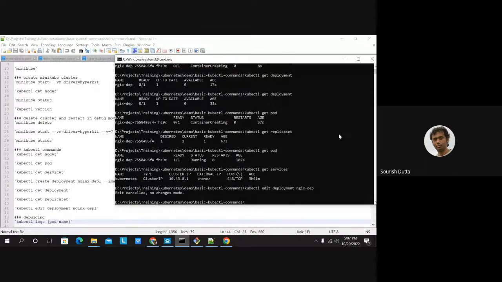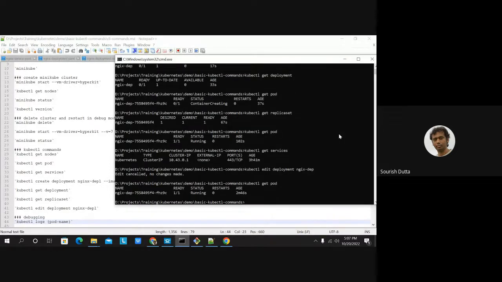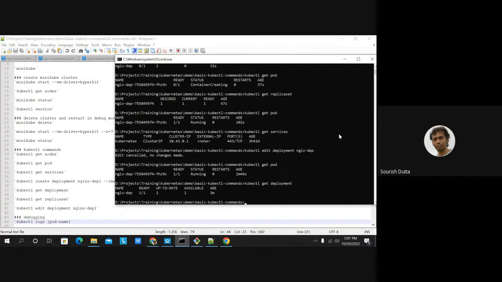Now the edit got cancelled. The pod is just running, there is no change. Similarly, the deployment also remains the same. If we make any changes, then it will apply the changes.